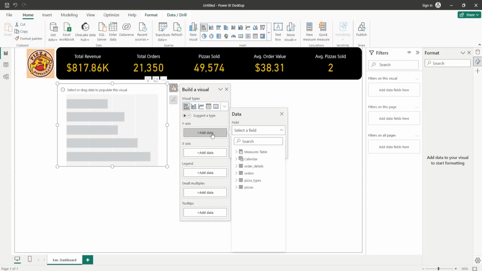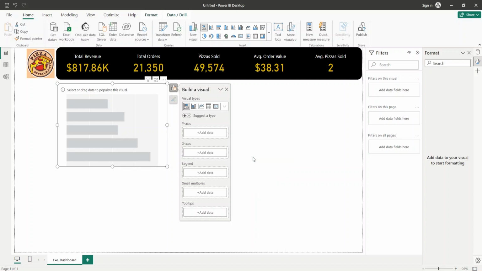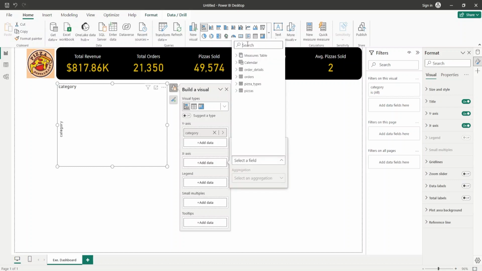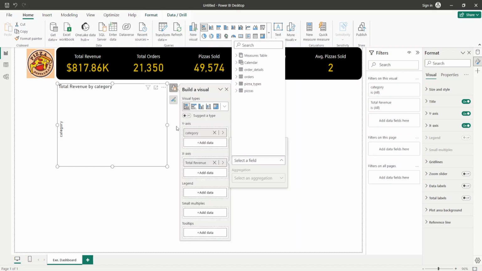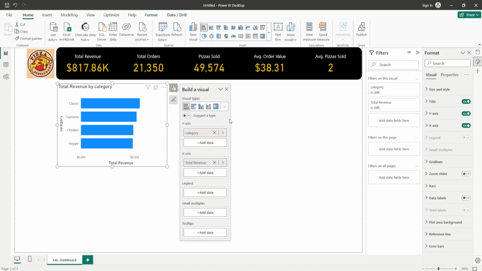So for y-axis we will search for categories. So here we will add categories, and for the x-axis let's add total revenue. Okay, so you can see that the highest revenue is for classic category.